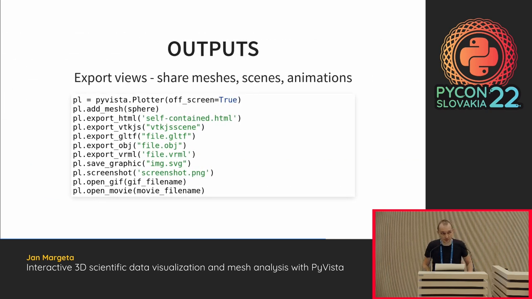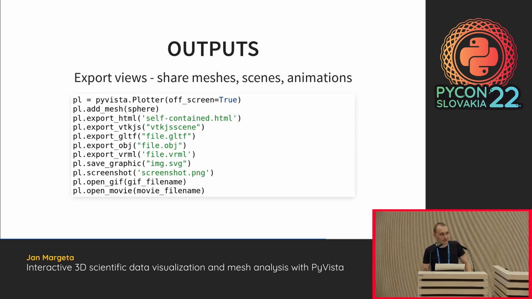So what you can get out of PyVista. The outputs are pretty standard in a sense, so that you can get all the meshes, you can get all the scenes. But also what is quite cool is that you can get standalone HTML files. So if you want to share your models with someone, you can embed that HTML into your slides, for example, like I'm doing here, in an iframe. You can export that as an STL or OBJ file so that you can send it to a 3D printer, whatever you like. You can make your own 3D collection of tools and print it at home.